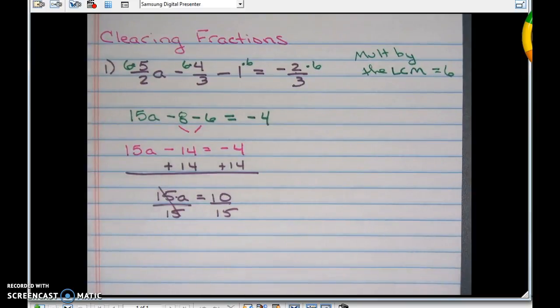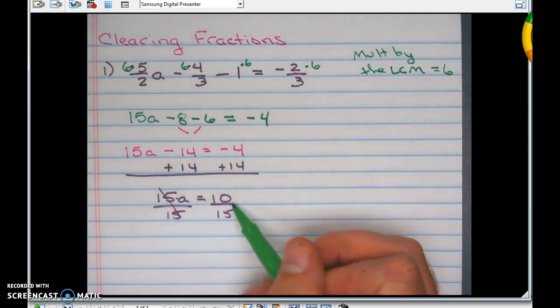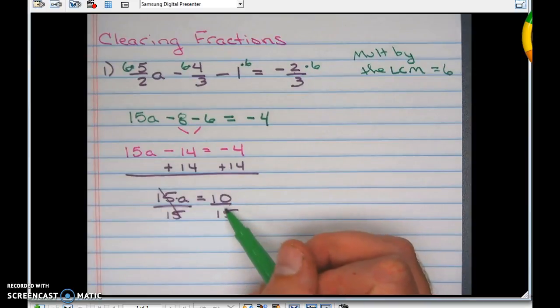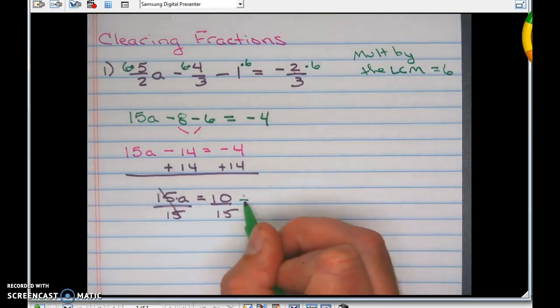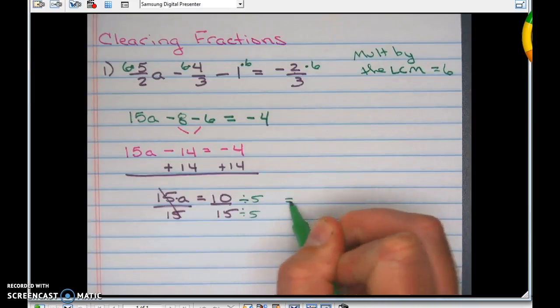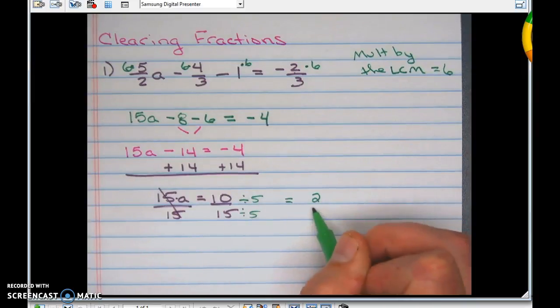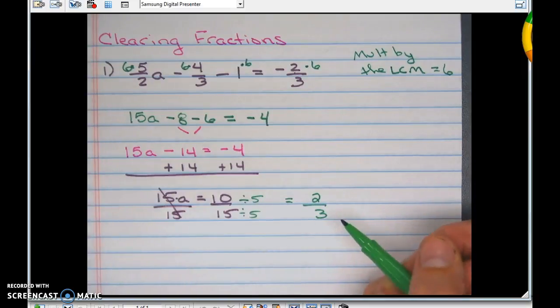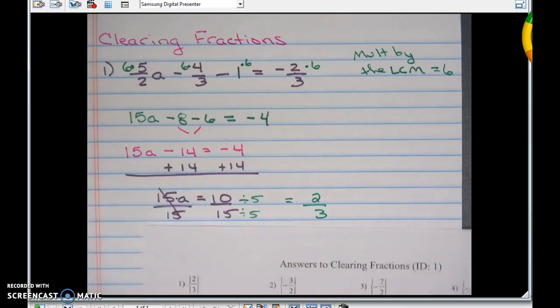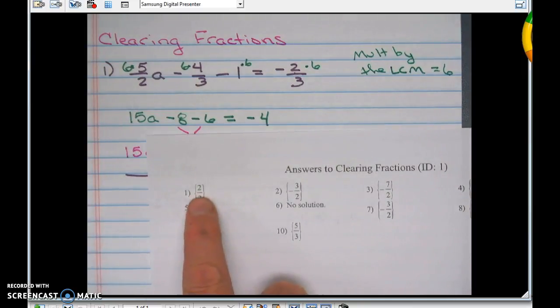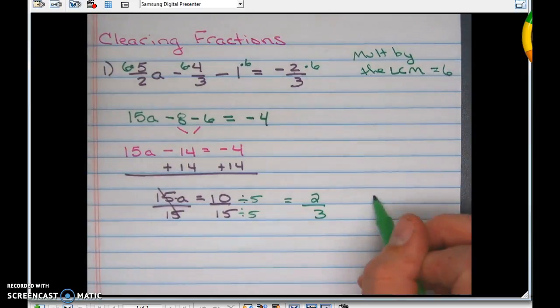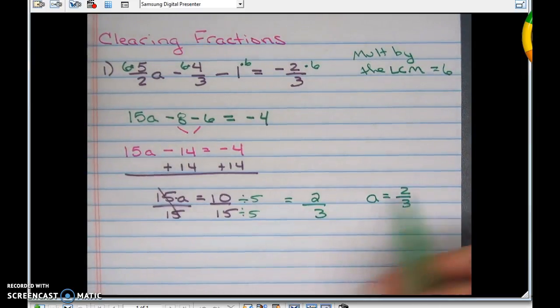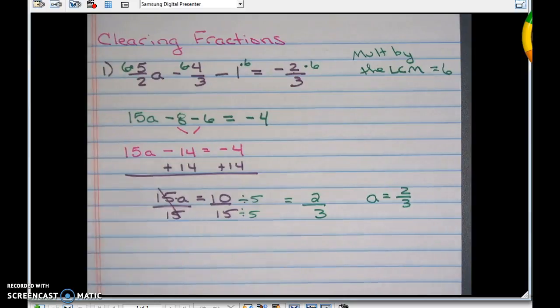And you could leave it like that. That would be fine. Or you could just reduce fractions. Reducing fractions is just saying, well, what number can go into both of these? Both of these numbers here are divisible by 5. So if I divide both of these by 5, I would be left with 10 divided by 5 being 2, 15 divided by 5 being 3. And so my answer is A equals 2 thirds, which is the answer that is on the very bottom of the page, the 2 thirds. So if you want to do it that way, you certainly can. If you wanted to leave it as 10 divided by 15 and get a 0.666 on your calculator, that's all right. It's not the most common way to leave an answer, but it does make sense.